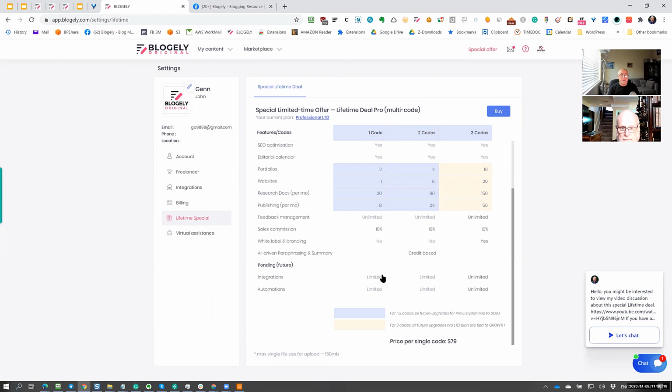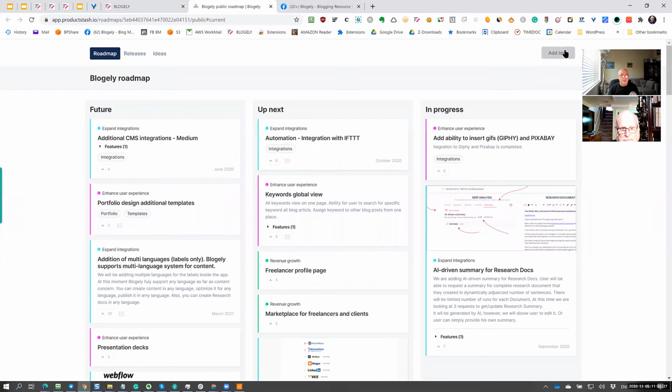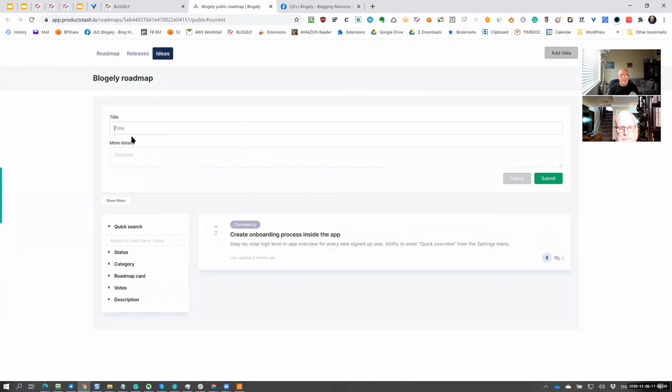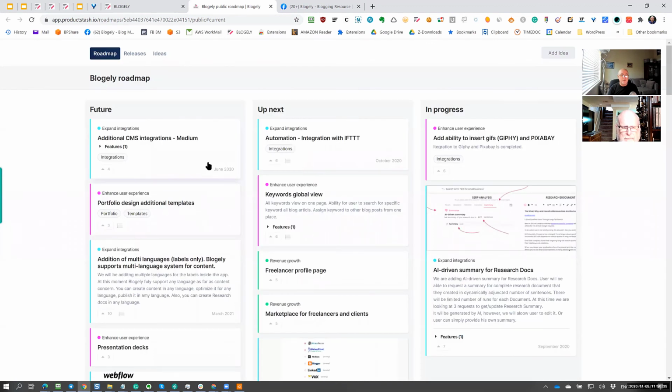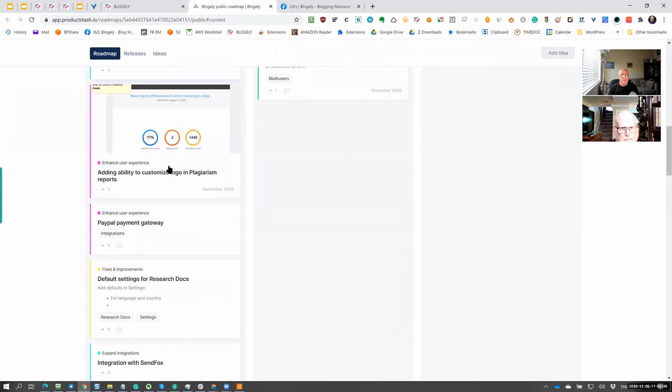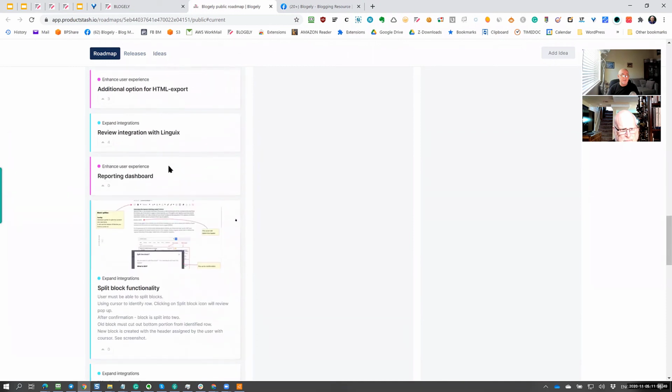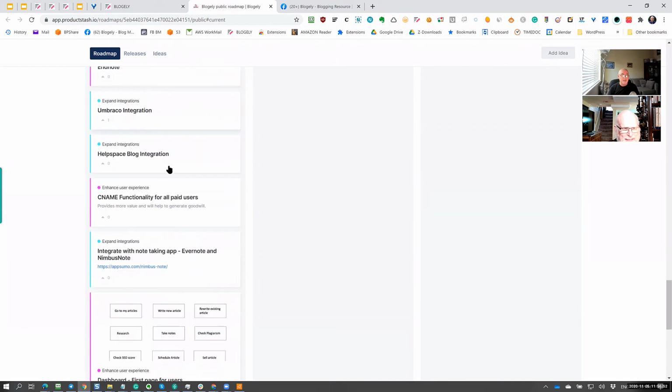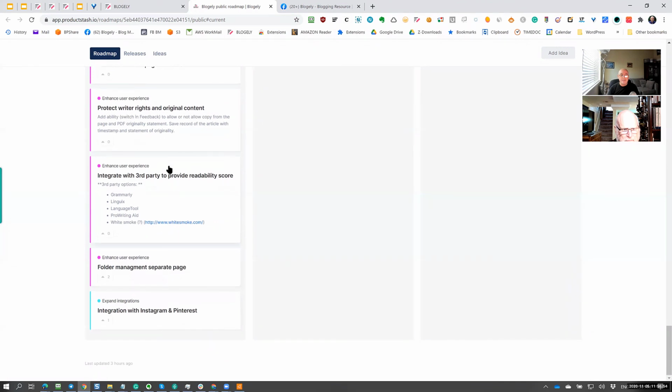Again, I just want to remind you that our roadmap, which is listed right here, takes all the ideas that you have. Please send us ideas for what you like. There is an add idea button here. You can simply type the title, put in your description, and submit. We will review every idea, actually twice a week. We'll decide what's going on the roadmap. As you can see, our roadmap now is full, but we actually have even more than that. We keep it as a someday list.